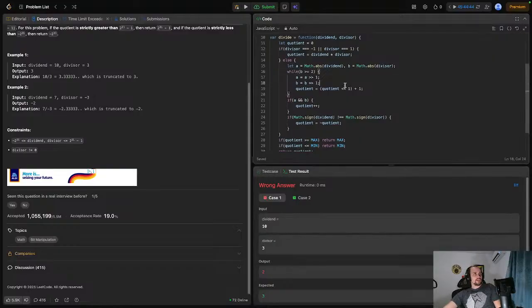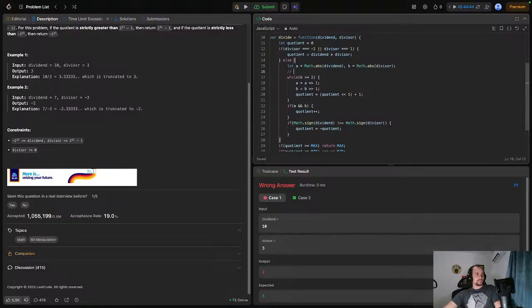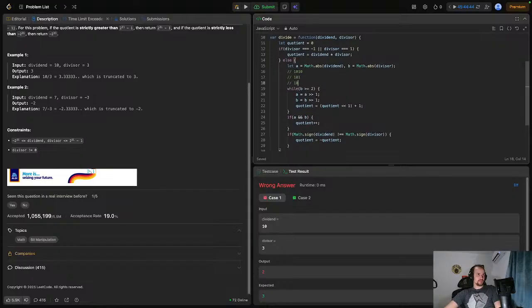So what does 10 look like in binary? 1010 is 10. And then it becomes 101, then it becomes 10, then it becomes 1.